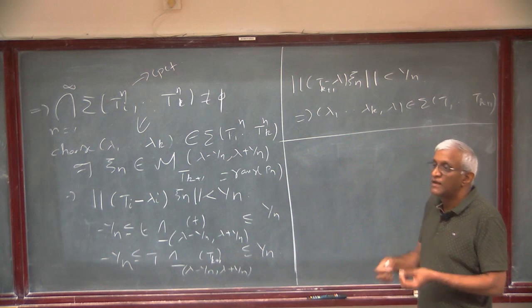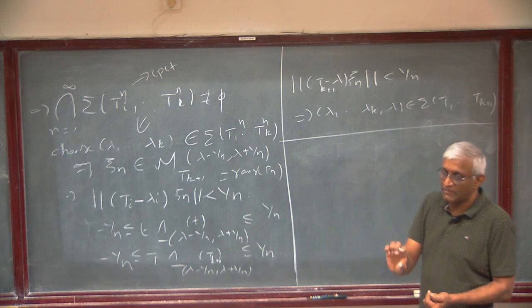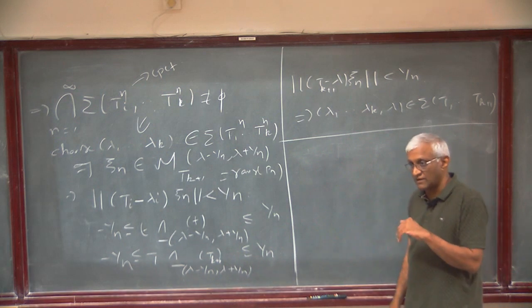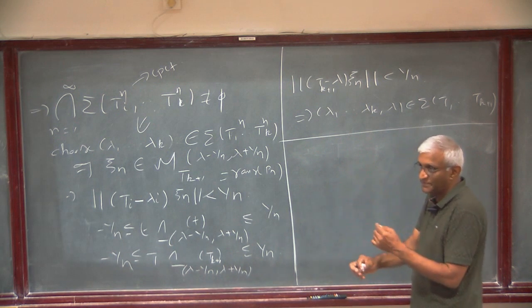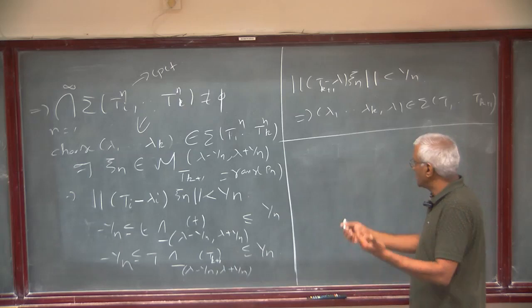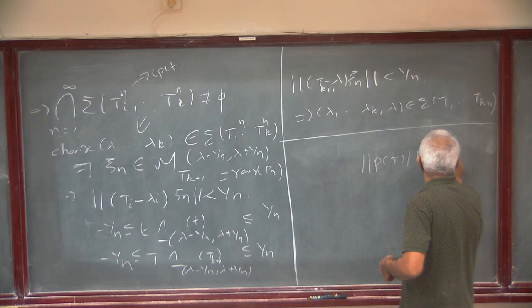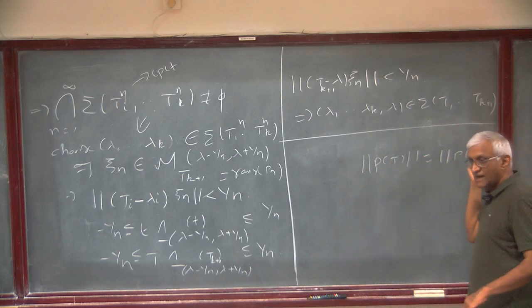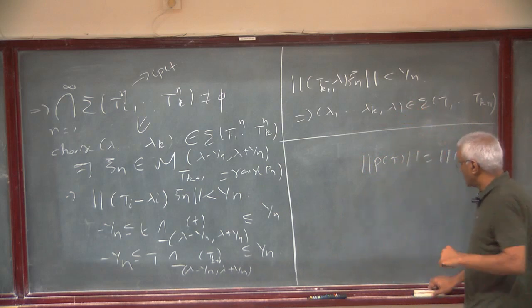We first defined polynomial functional calculus, just to substitute the T in the polynomial. Then we extended it to the continuous functional calculus, because it satisfies, using the spectral mapping theorem. Using that, we proved that the norm of this operator is the same as the norm of P. Of course, P should be restricted to the spectrum. We use this, and then using the Stone-Weierstrass theorem, we extended it to the continuous function. That's what we did.